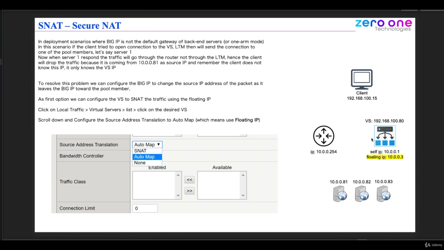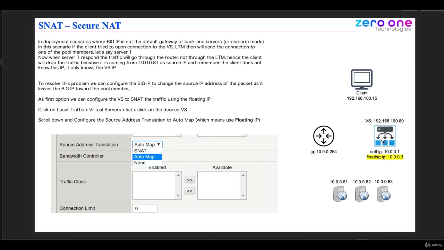We will configure the Big IP so that when you open a connection with the real server, use your IP address. In case of a single Big IP appliance, use the self IP. If we have two Big IPs configured in a cluster, there will be a cluster IP, or they call it floating IP. If the floating IP is there, then the Big IP will use the floating IP as a source.